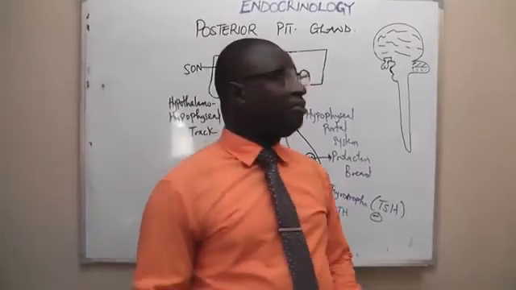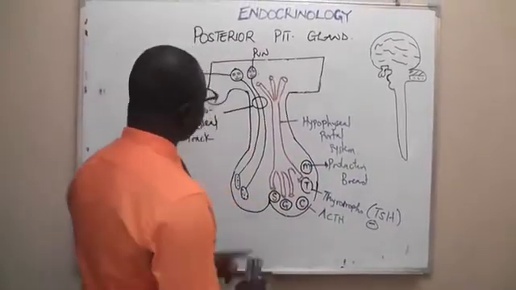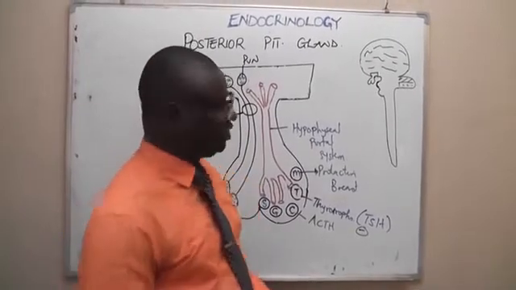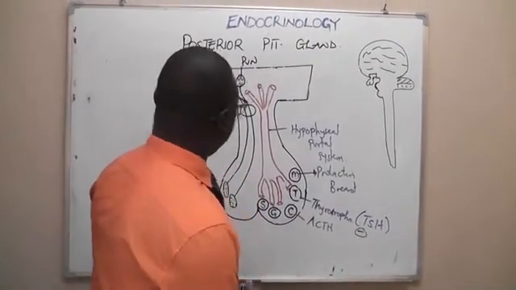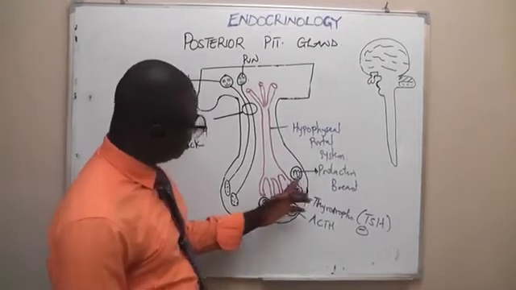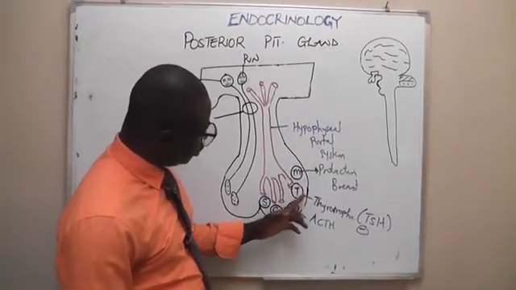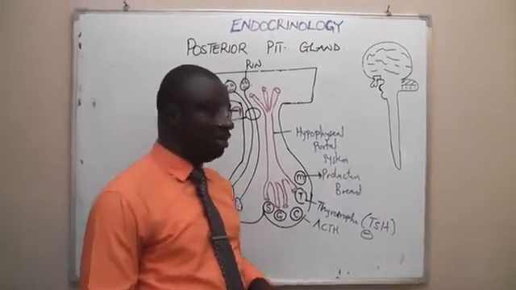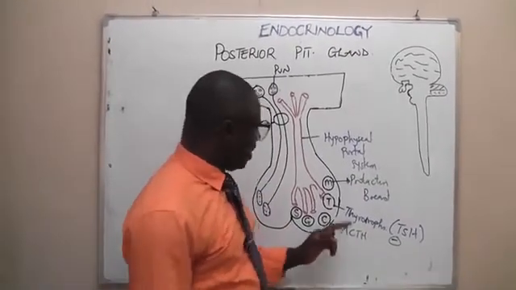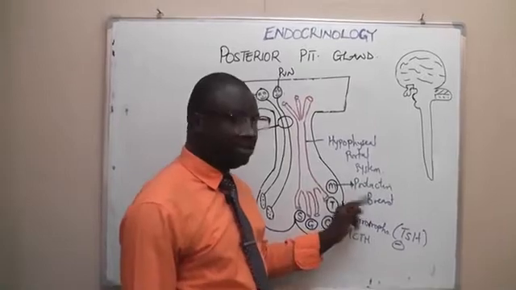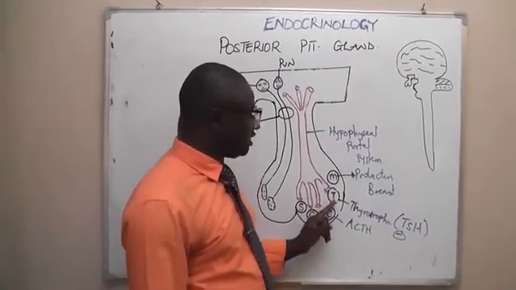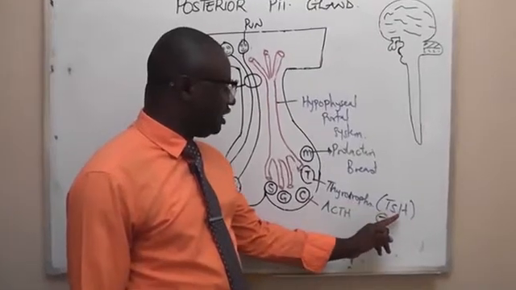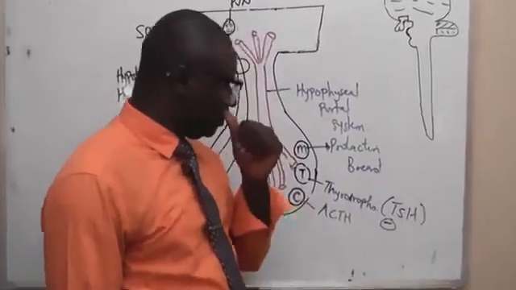Right, this is the second part of our lesson on the anterior pituitary gland, and we say that some cells are found in the anterior pituitary gland. Please ensure you watch the first part of this video if you have not. We have the mammotroph, which produces prolactin. We have the thyrotroph, okay, that produces TSH, that is thyroid stimulating hormone.